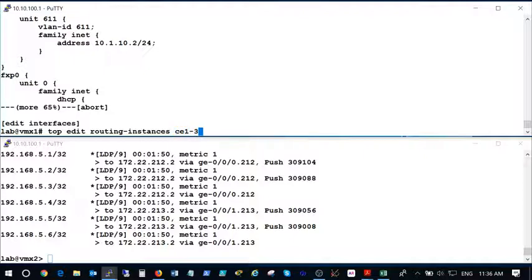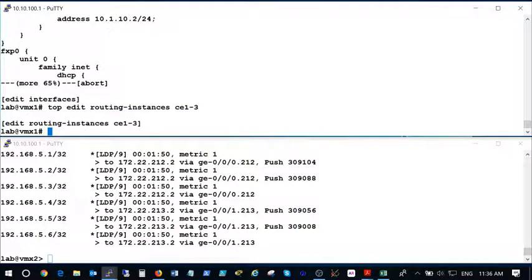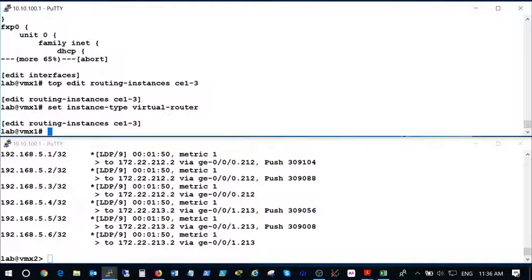There it is, CE1-3. So there we are. Type of instance, virtual router. Instance type, virtual router. There it goes.